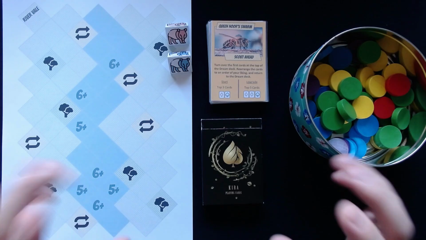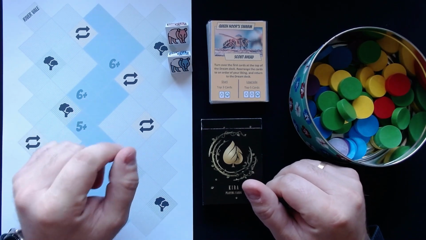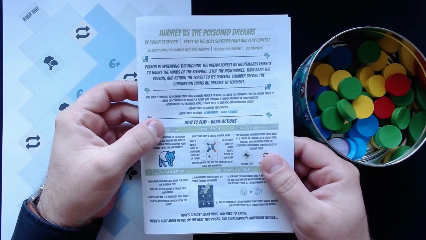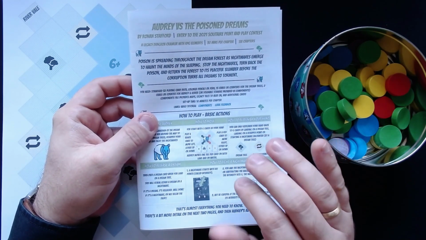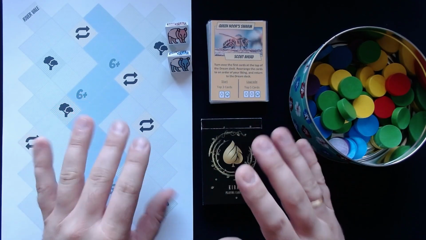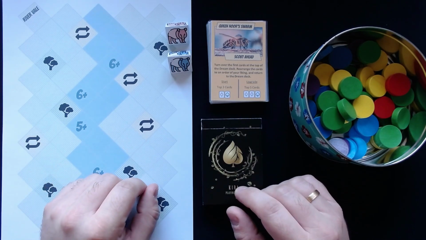Hey everyone, this is Rosagos back with another entry to the 2021 Solitaire Print and Play contest hosted on BoardGameGeek, and today we will be playing Audrey versus the Poisoned Dreams. Very interesting game. I promise you, this is probably the most interesting game I have played so far for this contest. Before we start and I tell you the story and how the game works, I will quickly set up our first chapter.